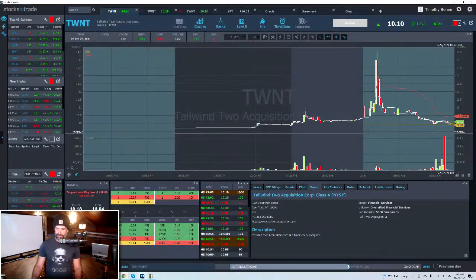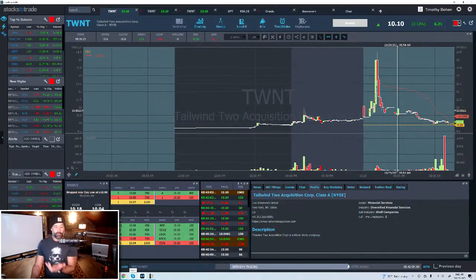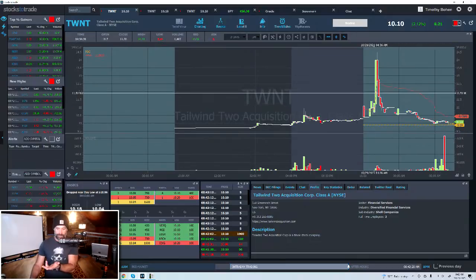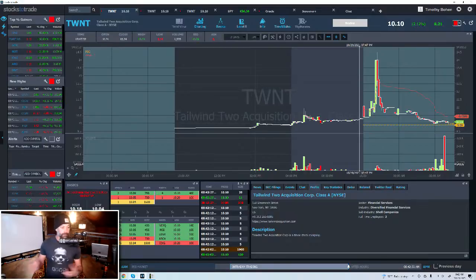Definitely a watch. Price action's terrible this morning, but listen, remember a week ago, okay? So I'm going to end on this. Price action's terrible this morning, but remember DWAC a week ago. So this is definitely worth keeping on watch for some volume and price action. I mean, this thing has just gone lower all morning, but SPACs are hot. Remember DWAC.